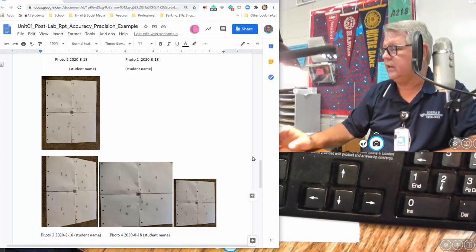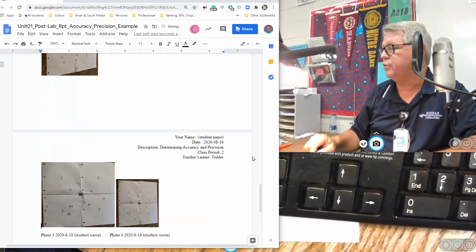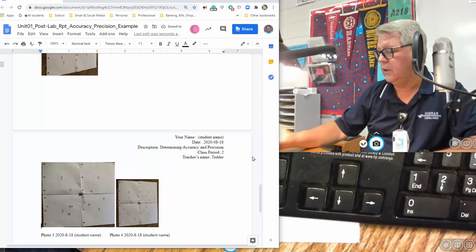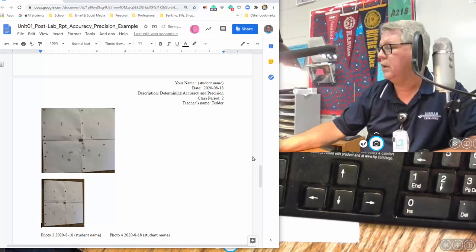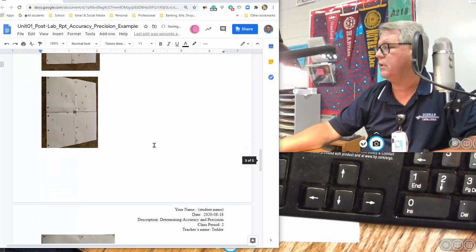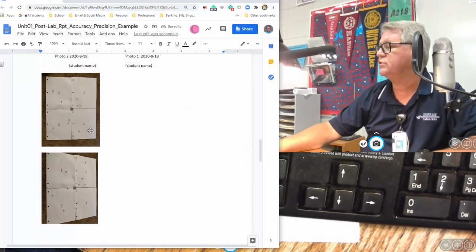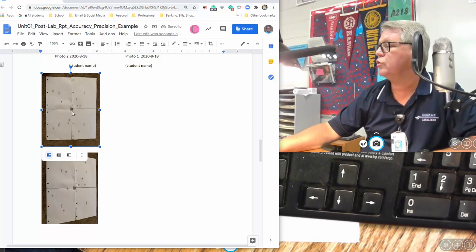Okay, hit enter, and it's going to put the next one on a new line, and the same thing with the last one. I'm going to put my cursor in between, hit enter, and now I've got all the images on separate lines. In order to make them more consistent, I was going to turn this image 90 degrees.